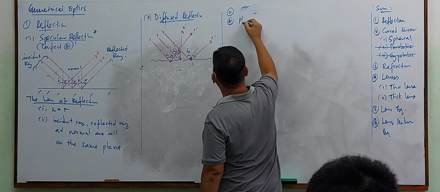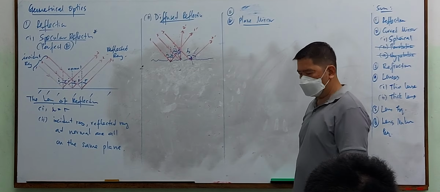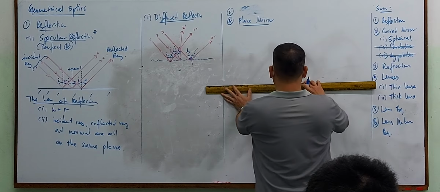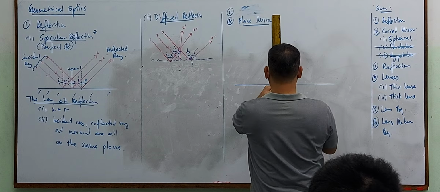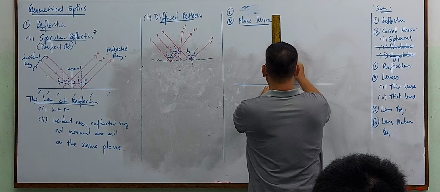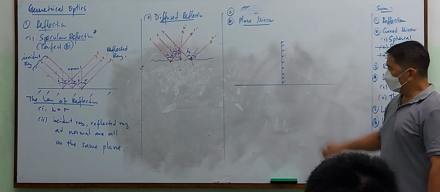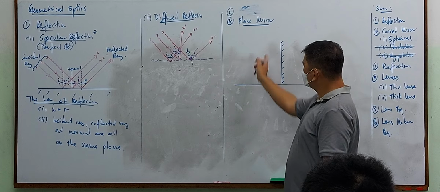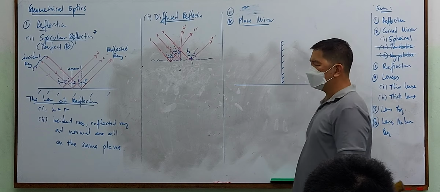Okay, plane mirror. A plane mirror is a mirror that you always use to look at your handsome face. We are going to use this to show how we draw the image formed. When you have a plane mirror in front of you and I draw a figure like this, it means that if you see from the left hand side, you can see yourself. If you go there, what you see in the shaded area is actually nothing.